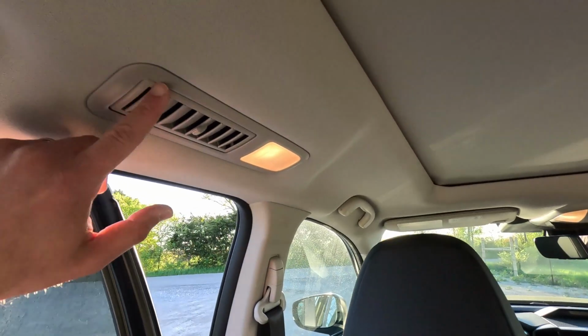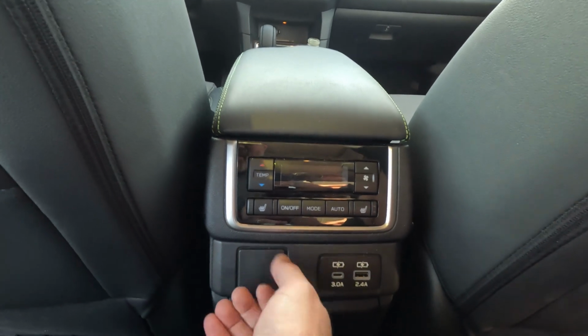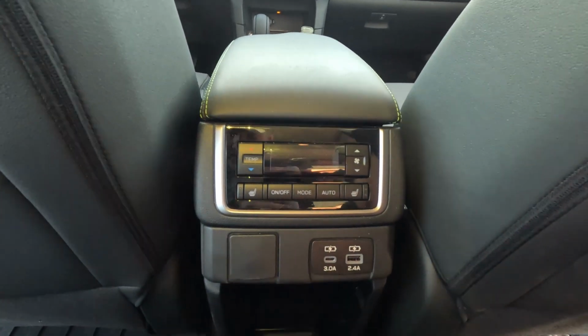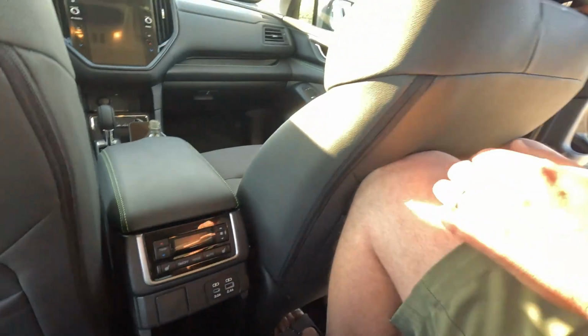If I go back all the way, it's fine, just kind of awkward, like most things in this class, if we're honest. But Brian, it's not terrible though, because we do get in-roof vents, which is nice, always better than in the center. USB-C, USB-A, because we know we're transitioning, thank you Subaru, and then a cover that does nothing, and then a cup holder little thing. That's nice, not terrible. Good options, I like that. Okay, Brian, let's move to the front.